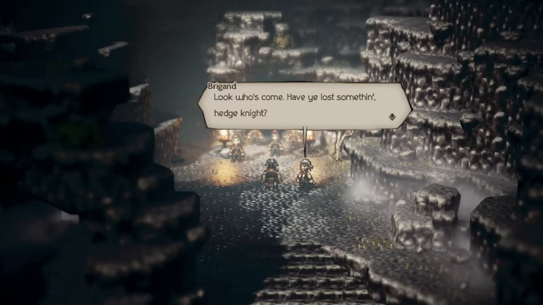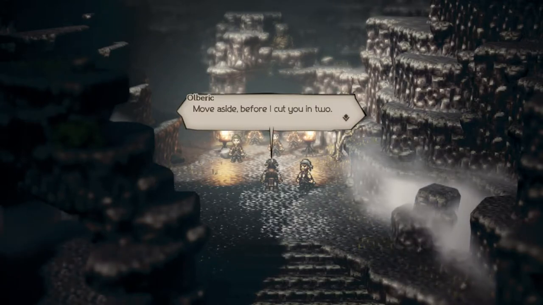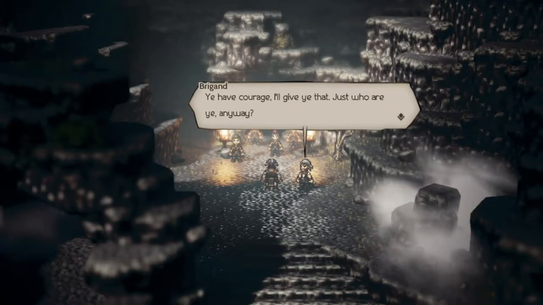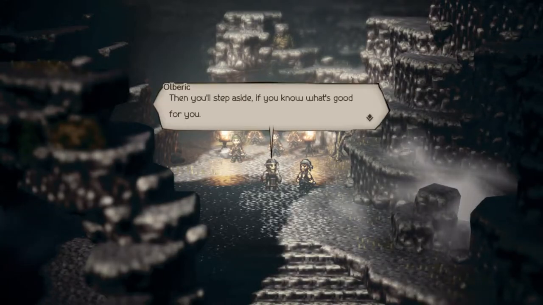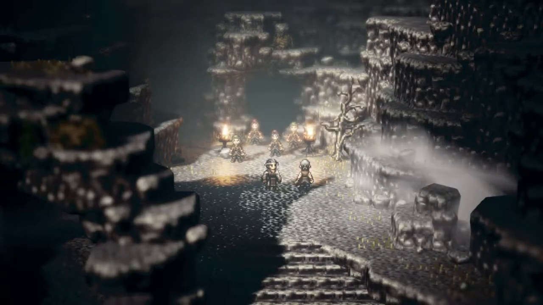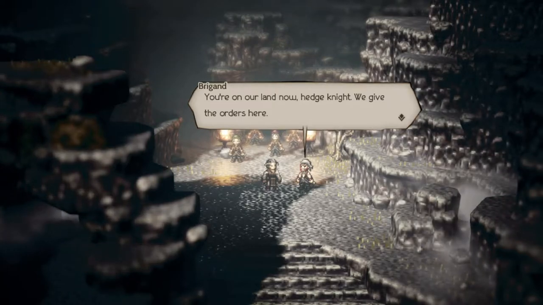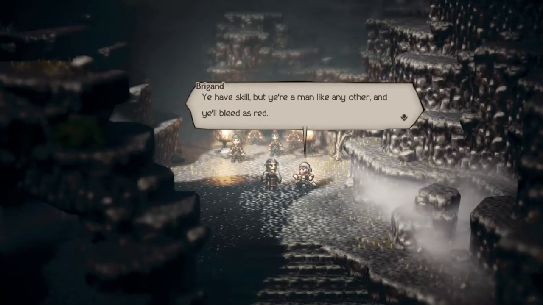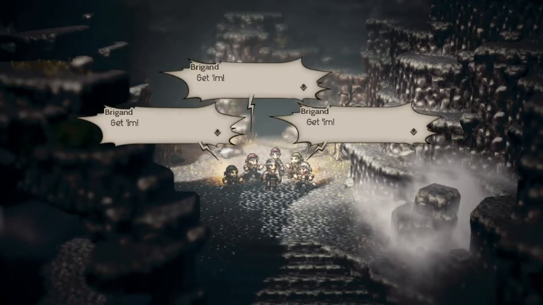Oh. Look who's come. Have you lost something, Hedge Knight? Move aside, before I cut you in two. Oh. You have courage, I'll give you that. Just who are ye, anyway? Never seen no hedge knight swing a blade the way ye do. Indeed. Then you'll step aside, if you know what's good for you. The hell? You're on our land now, hedge knight. We give the orders here. You have skill, but you're a man like any other, and your blood is red. Get him!